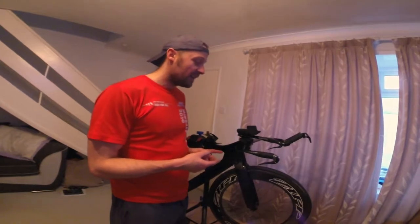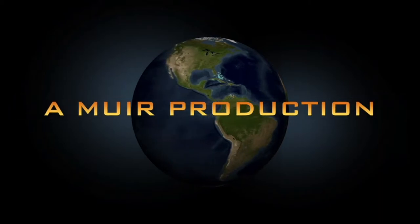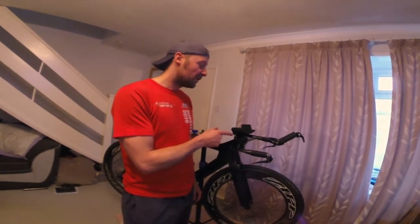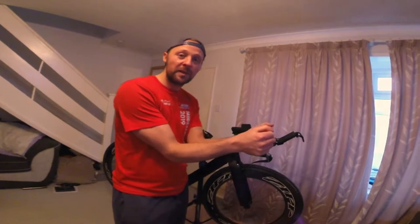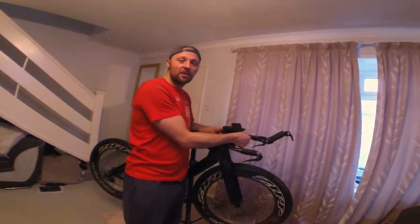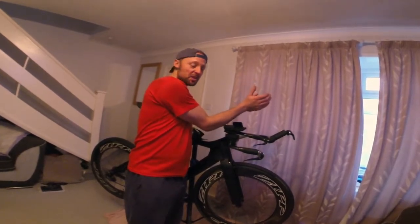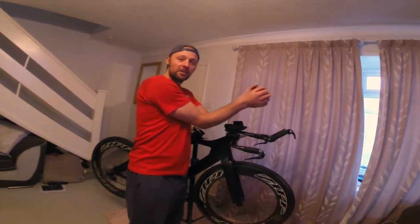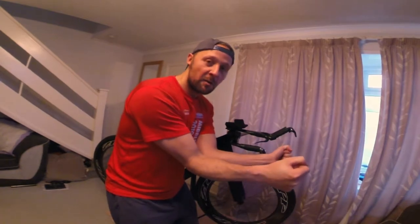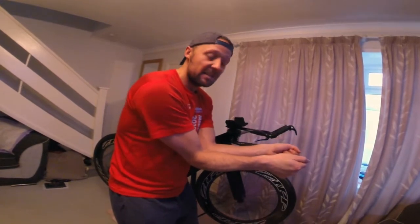Today I'm going to try and upgrade the front end of my Trek Speed concept. What I'm going to try to do is, because I'm never comfortable on this bike with the front end, the rest of it's absolutely great, but with the front end, with these mono bars, because I like a narrow aero position, these bars tilt out. So if you can see, I'm down on the bars like that, but then my arms are coming outwards, putting stress all the way down whatever these muscles are called, and it's a bit uncomfortable really.